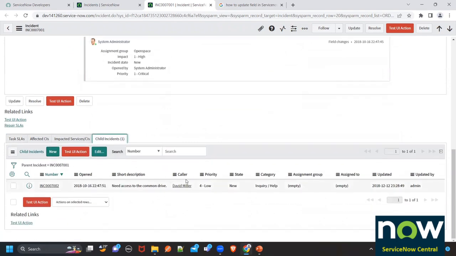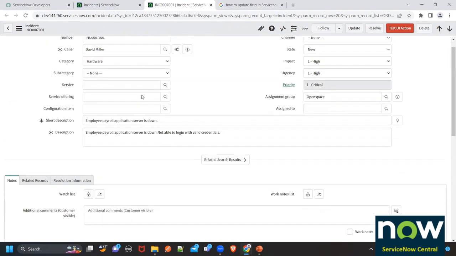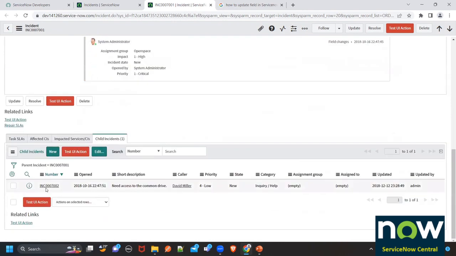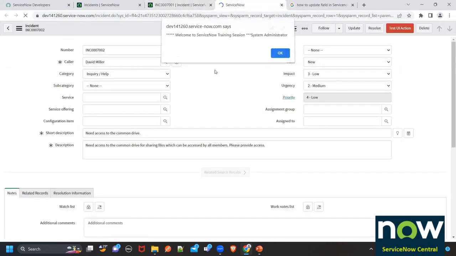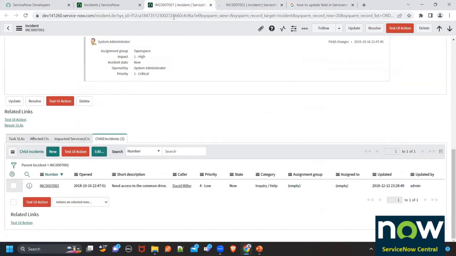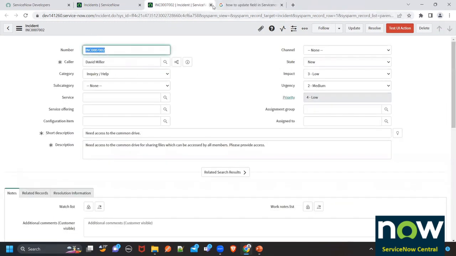For example, this child incident is there, right? So I can update this incident and simultaneously Fakroni can work on this incident. So Fakroni is working on this incident, even though this is a child incident, and I'm working on the parent incident. We are both independently working on both the incidents, even though there is a relation of parent and child between both the records. So Fakroni is working for me in the background on this particular incident. So this is one classic example of an async business rule.